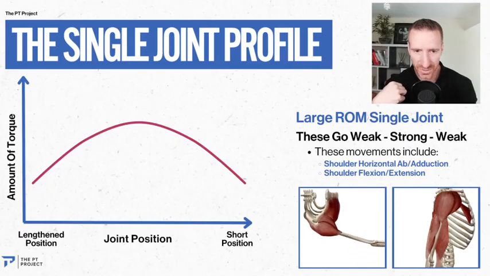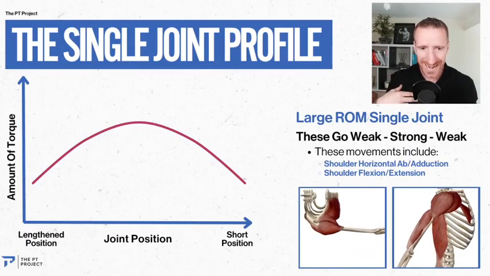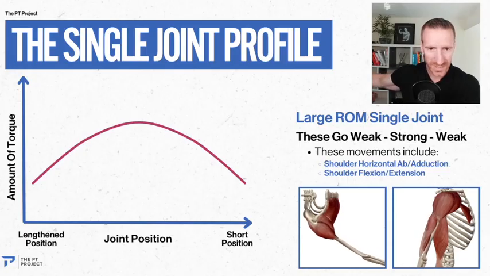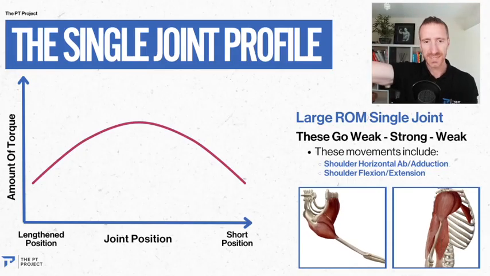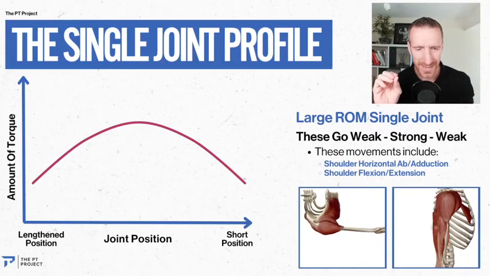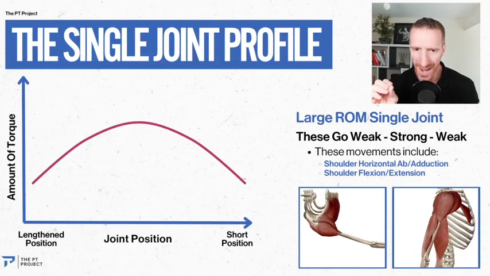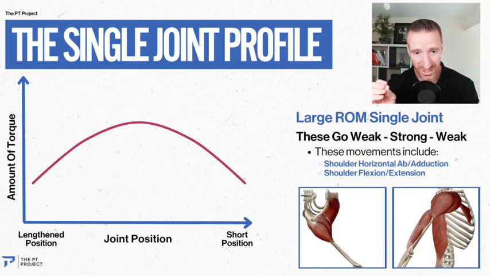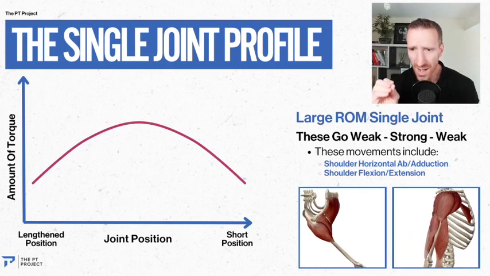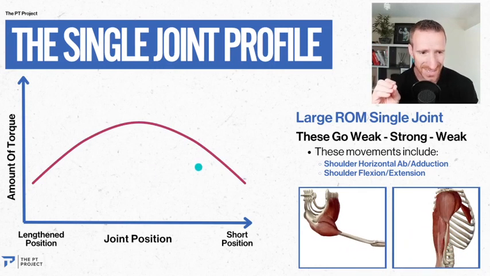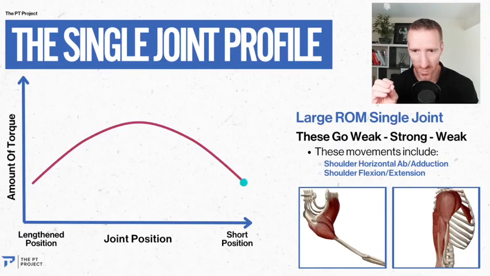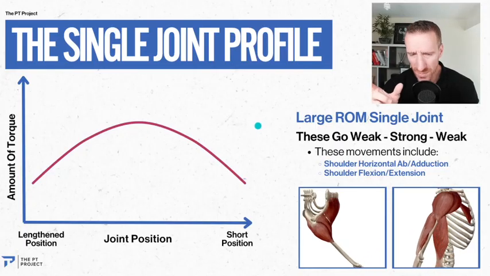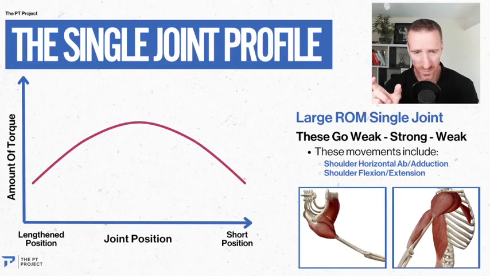So internally in the joint, when we're looking at the pec's mechanics, when we go from that bottom position to the mid position to the short position, or should I say lengthened, mid to short, the internal moment arm to the pec is going to go through a large change. So we're going to see a large muscular internal moment arm change as we go from a lengthened range to a mid range to a short range. And there's also going to be a big change within length tension as well.